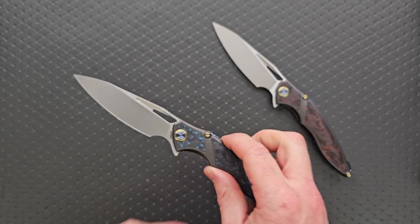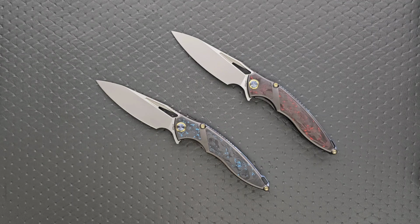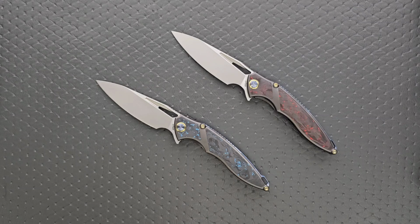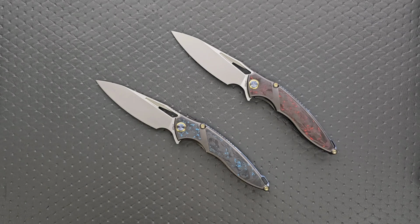And if you're new to the knife world, or maybe you're coming back to the knife world after like 20 years, right? I know there's a few of you in here. The idea of something being made in China and it being referenced as high quality is probably like a foreign language to you, right? A lot has changed. Chinese production companies have some of the best quality in the world when it comes to precision manufacturing. And amongst those Chinese companies, the best of the best, in my opinion, are usually Rike, Rike, and Maxace. They are spectacular. Kunwu is also up there.